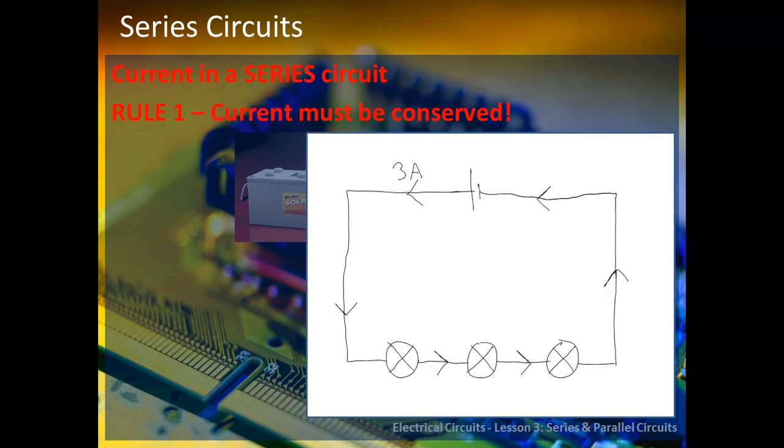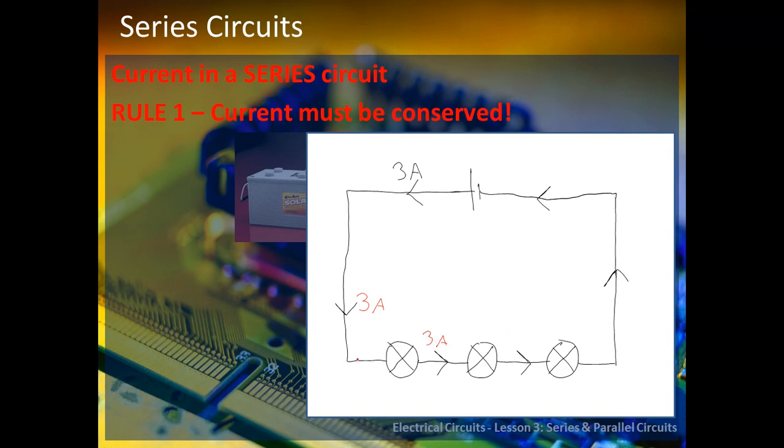We're looking at how current behaves in a series circuit, so we're applying our first rule, that current must be conserved. Series circuits are pretty straightforward. We've got our battery at the top, with 3 amps being pushed around by this battery. It doesn't matter about their voltage at this point because we need to think about them separately. In order to conserve current, if there's no way for it to go off, there must still be 3 amps at the next arrowhead. Generally speaking, the WJEC use arrowheads to indicate where they want current to be labelled.